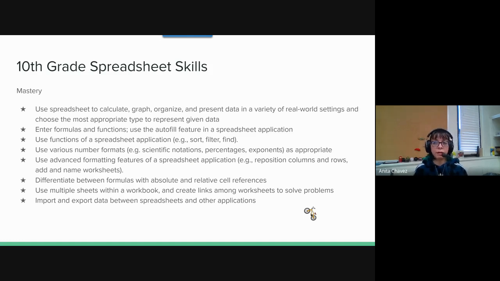Unlike the ones when we did word processing, which were mastered at a much earlier grade level, this is mastered a little bit later, just because it was introduced later too. Spreadsheets aren't introduced until around second, third grade, whereas word processing was introduced in kindergarten. So this one is a little further down, which makes more sense. It is a little bit more tedious and a little more difficult to understand.